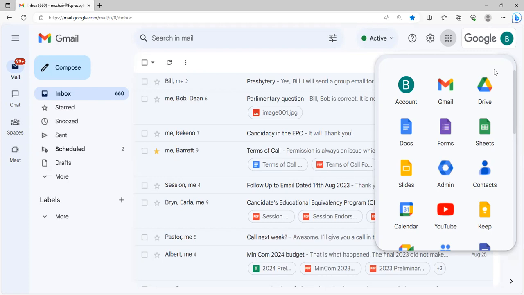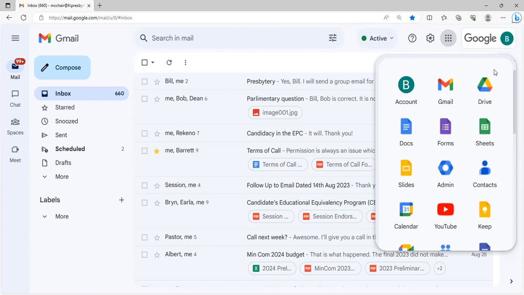If you log into your personal Gmail account and try to access some of those files, for example, in a checklist for a candidate, you will not be able to access those files because they're restricted only to ministerial committee persons in their fcpresbytery.org accounts. So it's very important when you have a committee member join your committee who may not have a fcpresbytery.org Gmail account that you assign them an account.